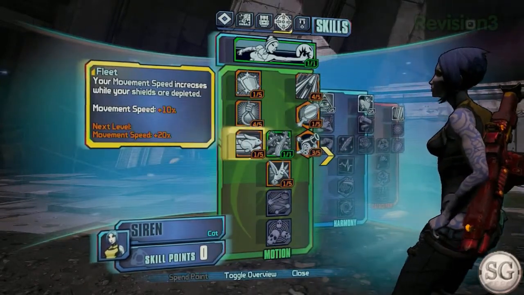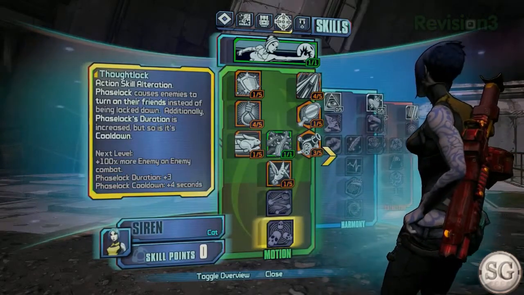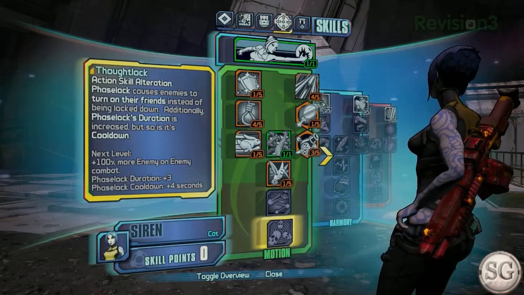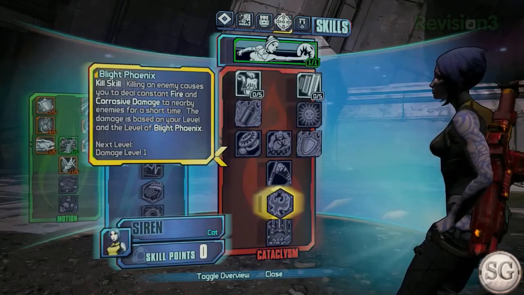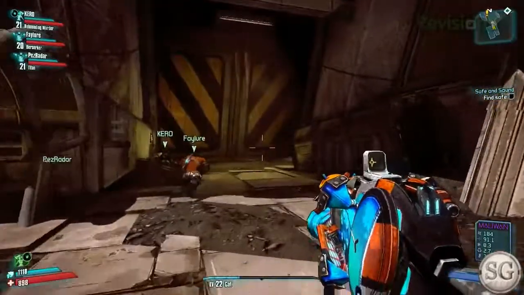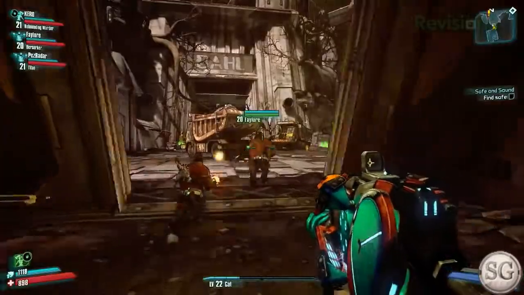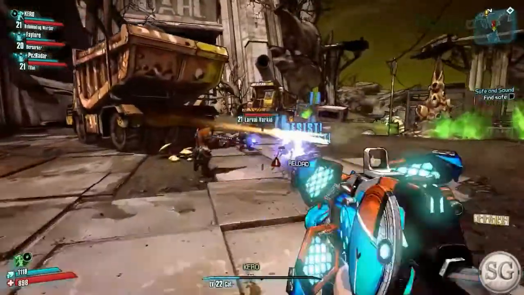Her skill tree, like all the other characters, has three different branches. You've got Motion, which revolves around improving things like speed and reload and recharge times. You've also got Harmony, which focuses mostly on her healing abilities, which are now spread out between her and Salvador the Gunzerker, since there's not a true medic class anymore. And then you've got the Cataclysm skill tree, which is going to do things like increase the damage of your guns and abilities. I'm going to talk more about specific abilities a little bit later on, so for now we can just head out there and see what we're dealing with.